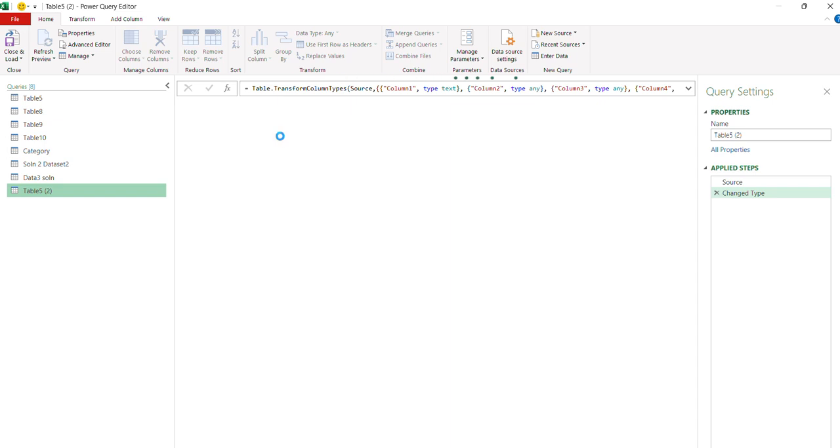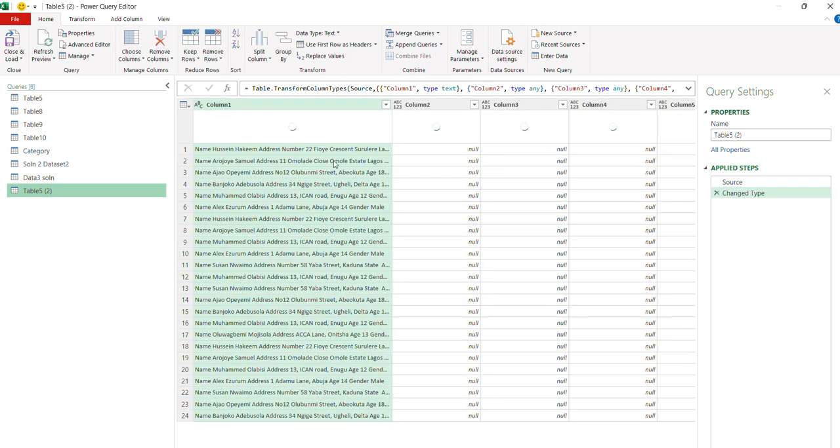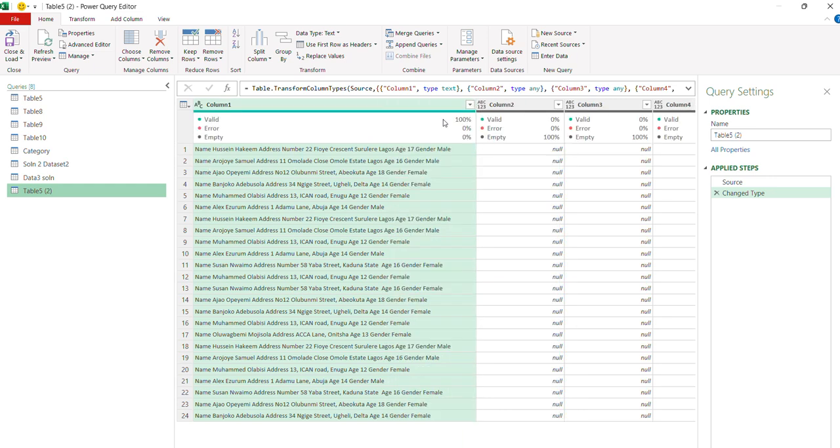Data is loading. So here is the data, and I can see in this data set now we have the name, the address. Let me expand it. We have the gender, the age, all inside just one column. So we need to split this into individual columns. So how do we go about that? And that is where data cleaning comes in. And how am I going to do that?